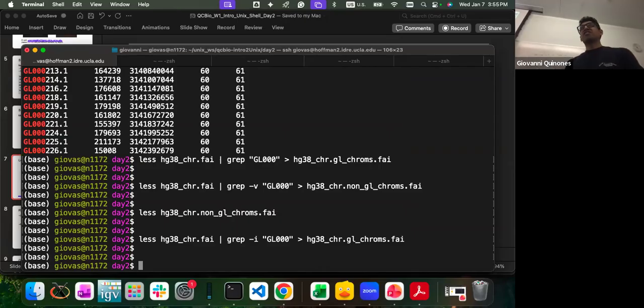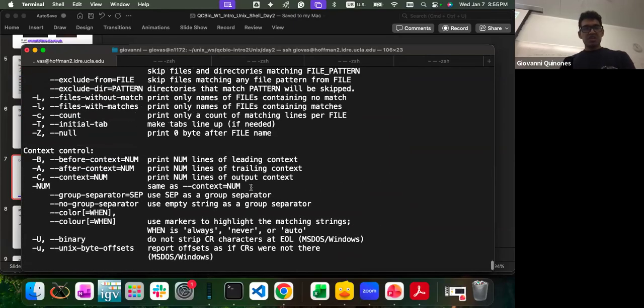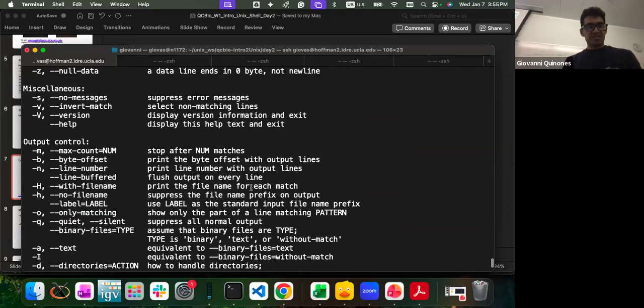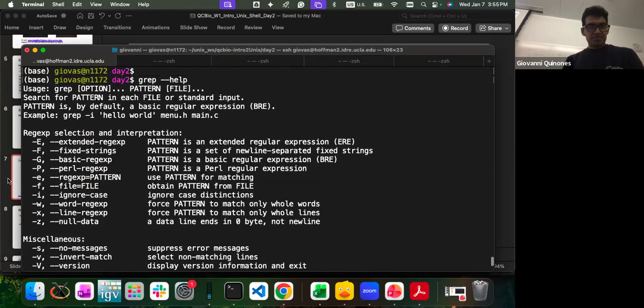And of course, you're probably thinking, how am I going to remember all these options, the -i, -v? That's the thing, you don't have to remember them. You can always do grep --help, and you can look at the documentation. So -i, ignore case.